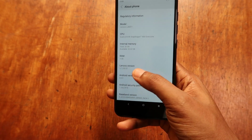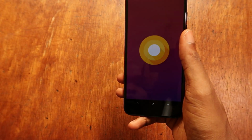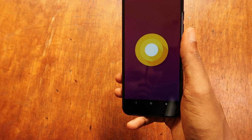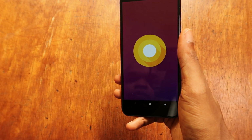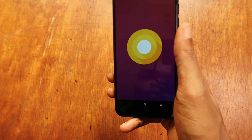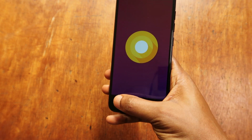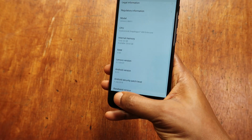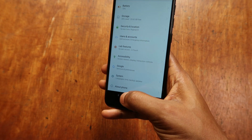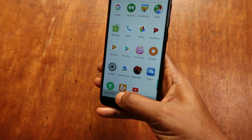So I'm going to confirm the Android. You can see Android 8.0.0 there. So that is it, Android Oreo. So that's confirmation that the smartphone actually comes with the Android operating system. So that is it for the Lenovo K5 Play.